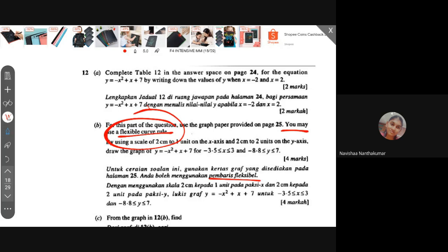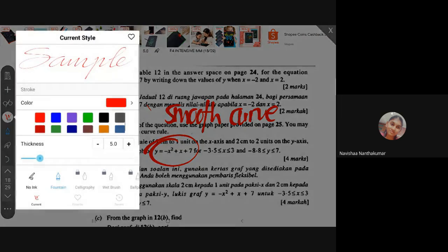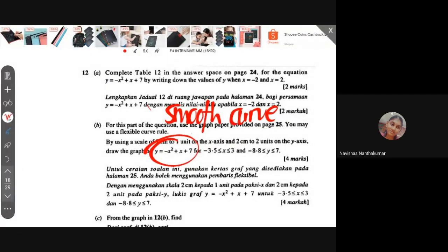So better freehand lah. So first thing, when you draw this kind of graph, this one quadratic graph guys, kamu kena lukis graph quadratic. Make sure you draw a smooth curve. This one very important. Kamu kena lukis satu lengkung yang licin, smooth curve. Okay, smooth curve, what I mean is, actually this one cannot show. Let me use, no ink. Okay, I show this one. Okay, so tebal like this lah. This is called smooth curve.